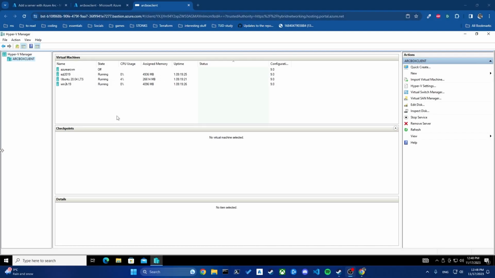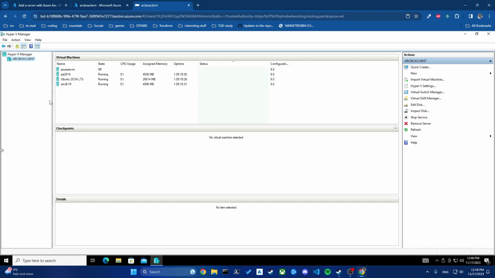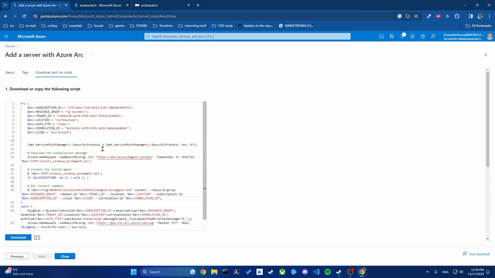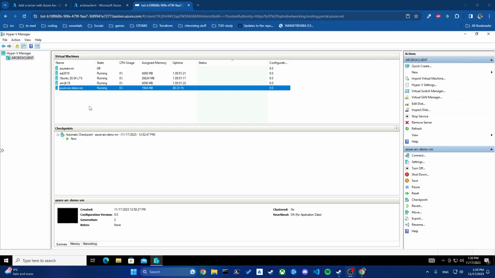So now we're located in my simulated environment, which as I mentioned is running Hyper-V, and it's running a couple of the virtual machines that you already saw at the beginning of the video, which are already onboarded to Azure Arc. As you can see, I copied the following script to the clipboard. What I will do now is create a new virtual machine, connect to it, and run the onboarding script. Now our virtual machine was created. It's Windows Server 2019, and we gave it the name Azure Arc Demo VM. So let's connect to that real quick.